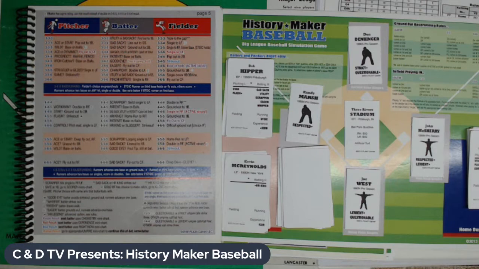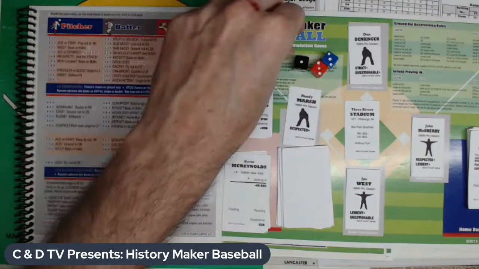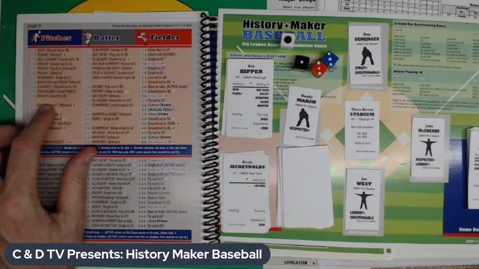Kevin McReynolds, bases loaded, two outs, top of the sixth inning. It's a 133 with a bullet. So let's see if this works out for the Mets. 133 says a blank on the pitcher. That's an advantage. Slugger. Oh, he's a semi-home run king.